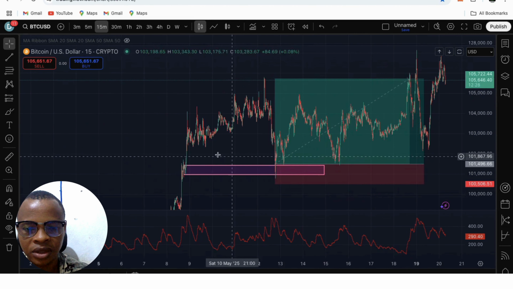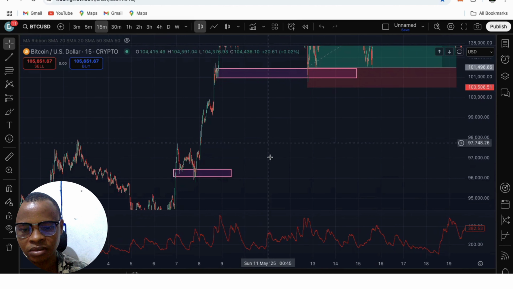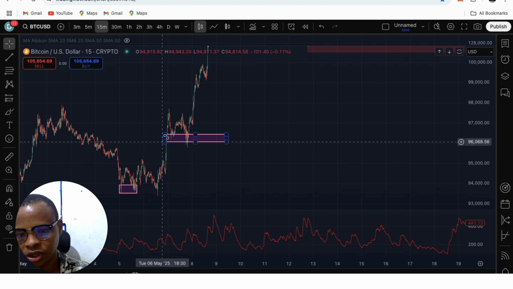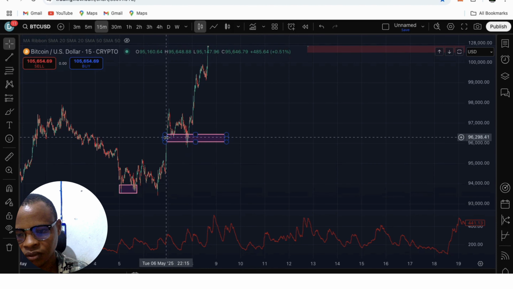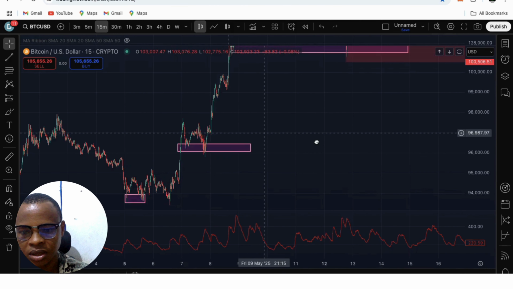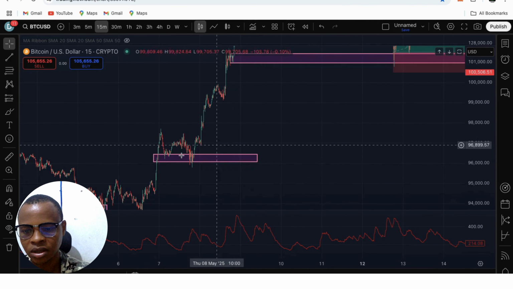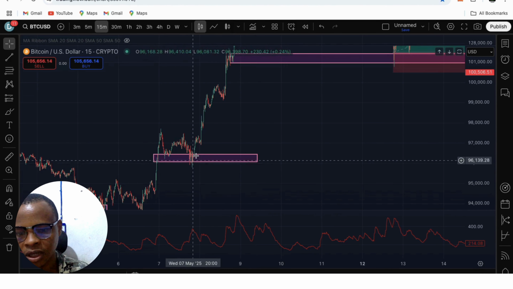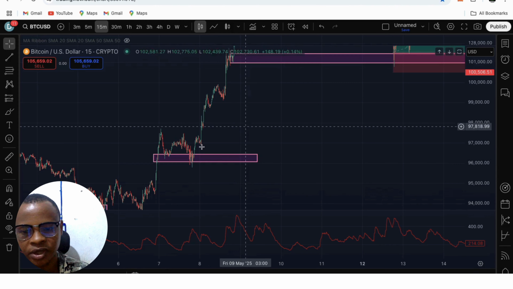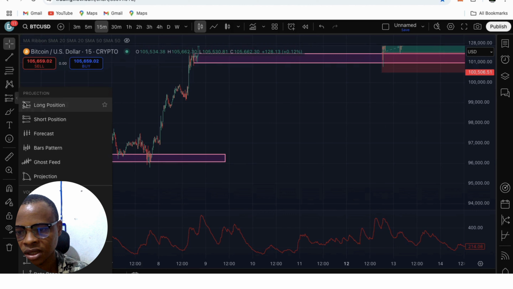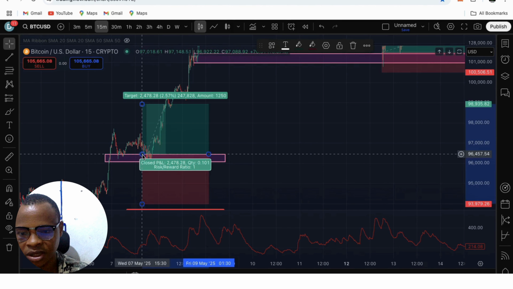Now let's look at another trade that we also took, applying the ATR. As you can see, when it broke this structure, it gave us an entry here, which signaled a continued bullish move. So what did we do? We took our rectangular drawing tool and placed our limit buy, hoping for it to get to the zone and take off. We placed our limit buy right here, and we placed our stop loss.